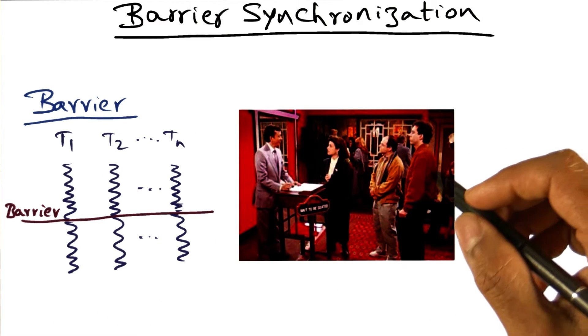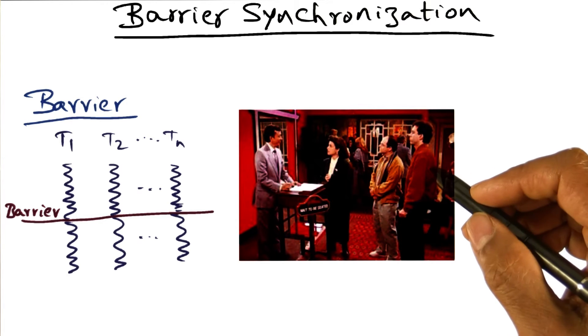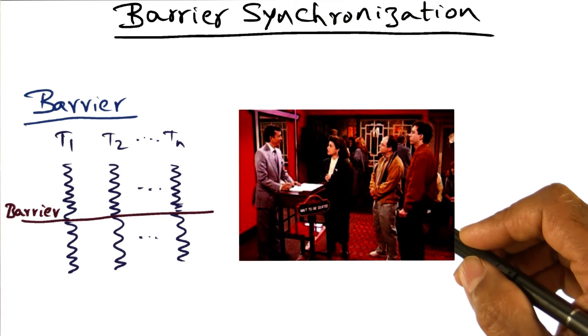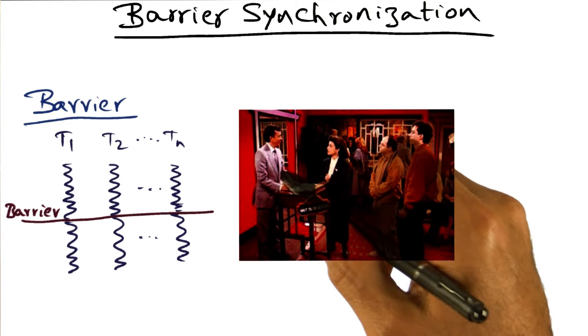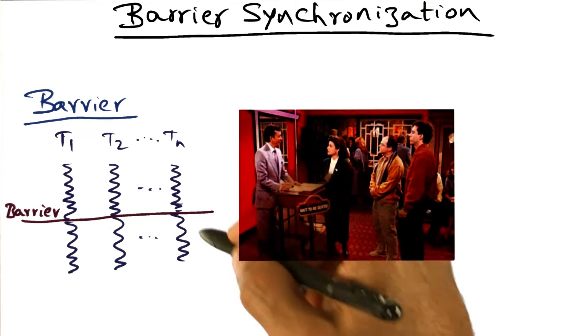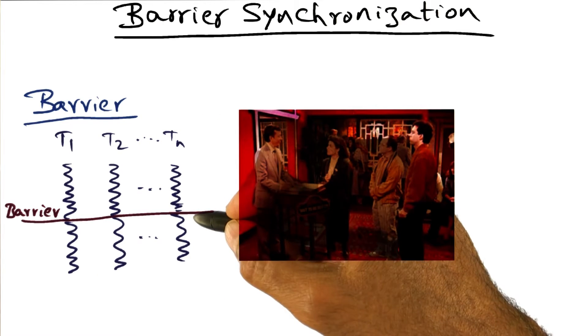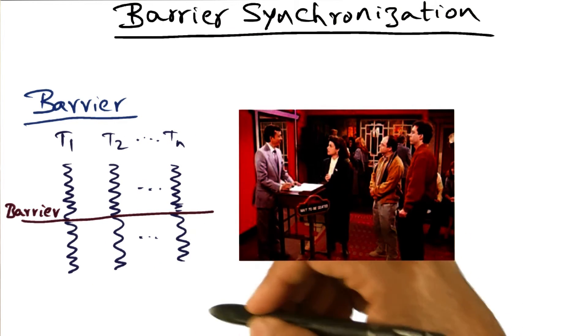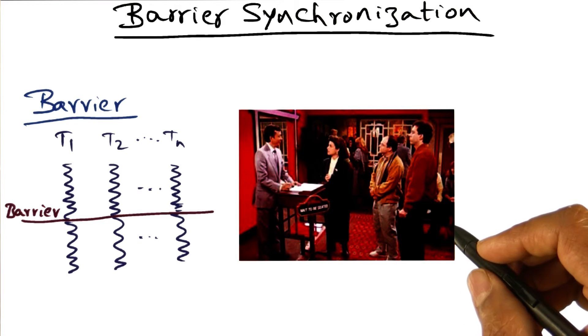I also mentioned that in real life, this happens quite often. When we go to a dinner with a bunch of our friends, and some of us show up early and others come late, the usher is going to hold us all ransom—wait till everyone is here, until then I cannot seat you. That same sort of thing is happening with the barrier: all of the threads have to arrive at the barrier, only then they can proceed on. That's the semantic of barrier synchronization.